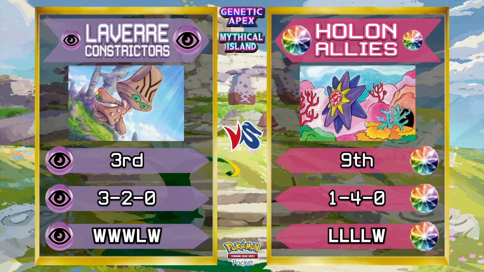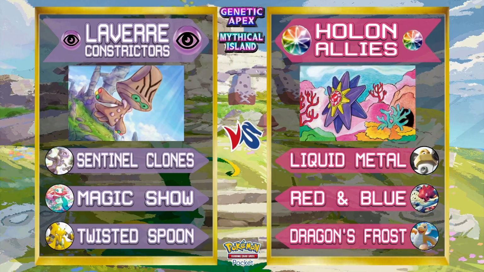as the Constrictors are well within range of moving into contention for that top spot on the leaderboard, whereas the Holon Allies are just trying to get themselves into the top 5 and make the inaugural victory road here in the PokeType League VGC, but both these sides have a lot riding on it.